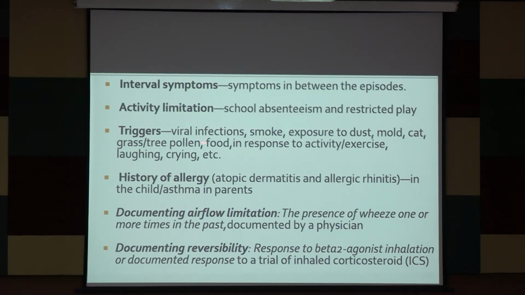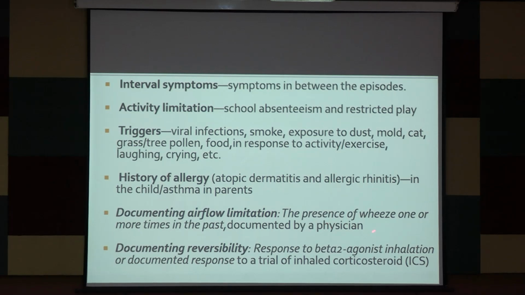What triggers the attack? Any viral infection, smoke, exposure to dust, mold, cat, or grass or tree pollen, food, or in response to activity, exercise, laughing, coughing. This should be asked for. Whether there is any history of allergy in the child or in the family, whether the parents are suffering from asthma or not. Documenting airflow limitation.